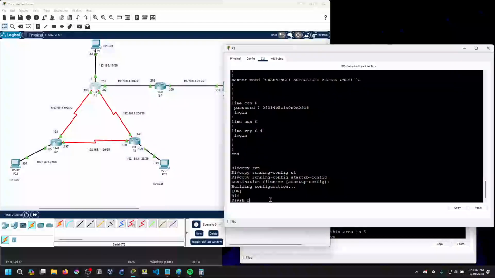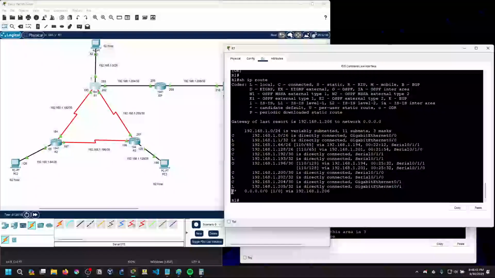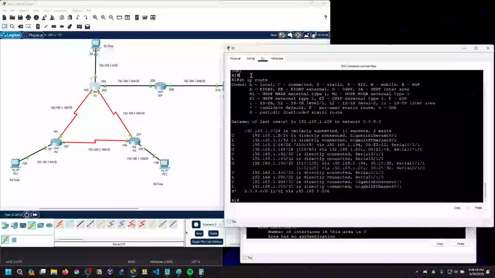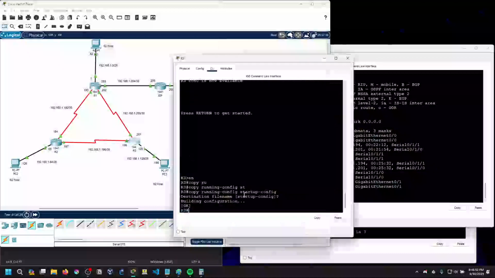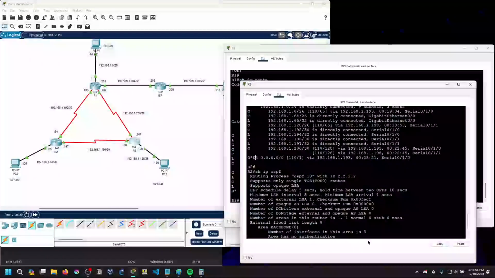Show IP route. Now this one has the static route, but this one has the O, because R1 is the default originate and R2 and R3 aren't. But OSPF already understands that they need to send it to R1 because he's the main router.